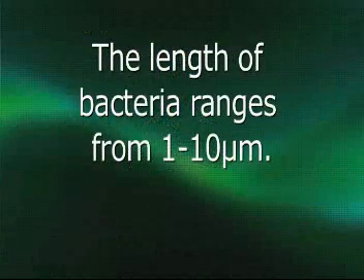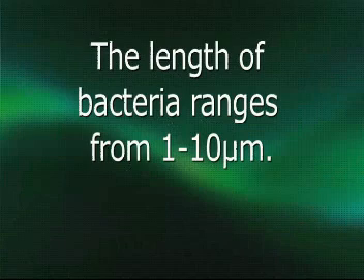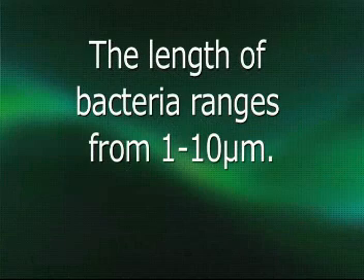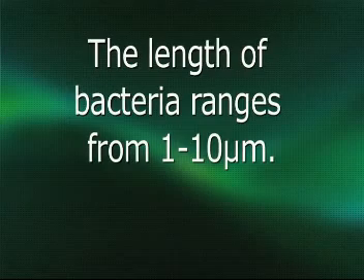Although bacteria are microscopic, they still vary in size. They are much smaller than eukaryotic cells, and they range in length from 1 to 10 micrometers. Eukaryotic cells are between 10 to 100 micrometers. Micrometer is a microscopic measurement used to express 1/1000th of a millimeter. Let us continue on with the lesson and look at the variety of bacteria shapes.